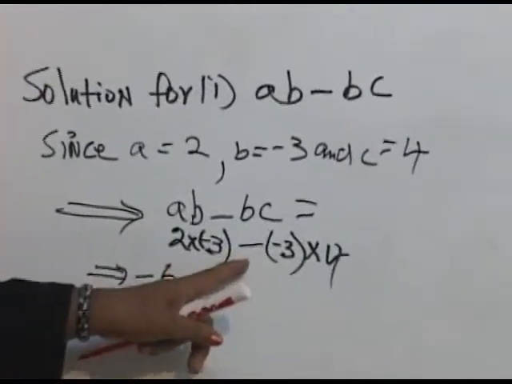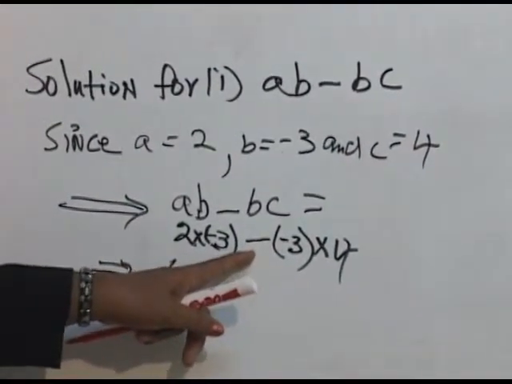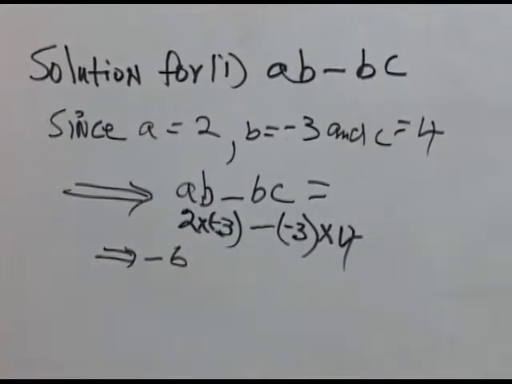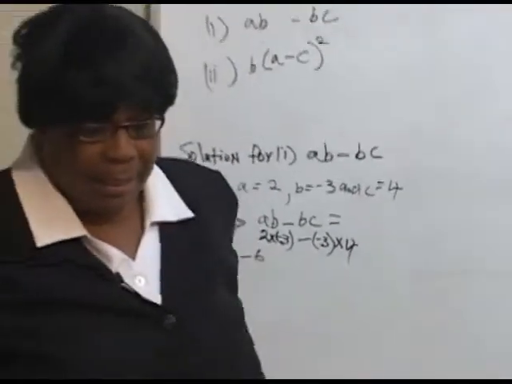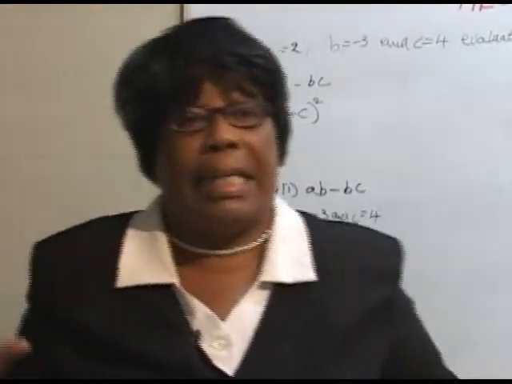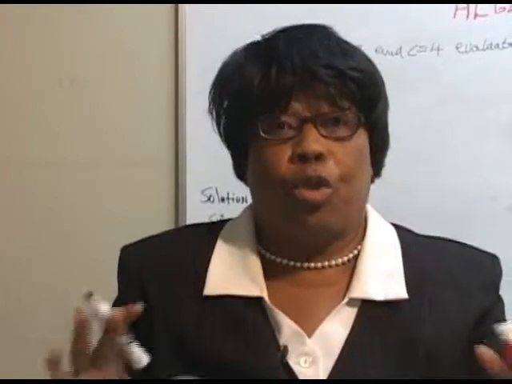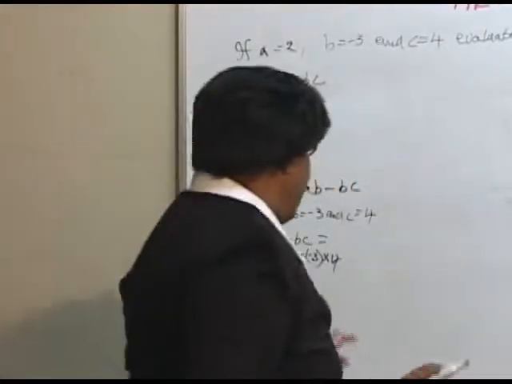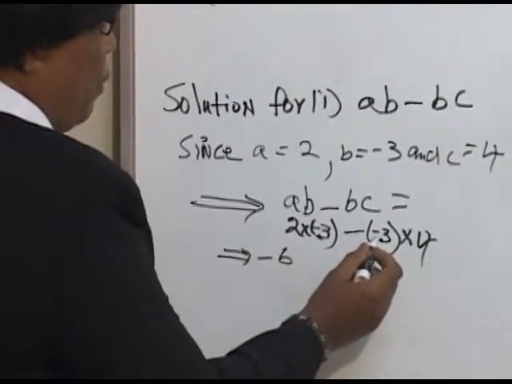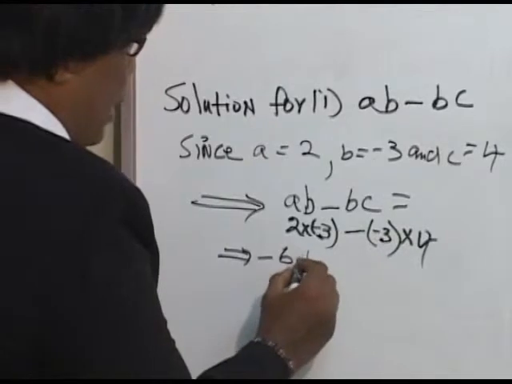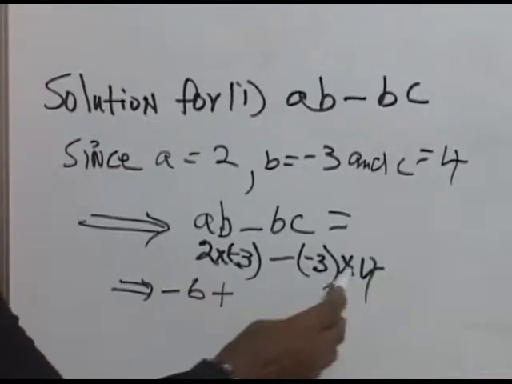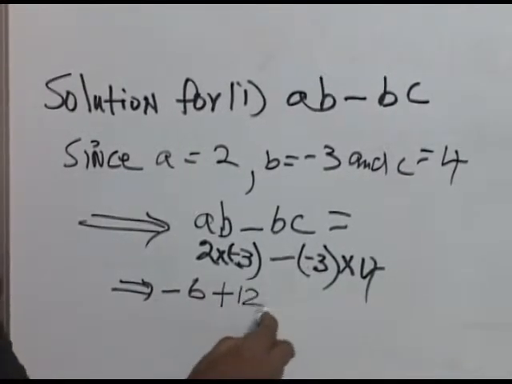We jump over here and we see in front of a bracket, we have a negative, and inside there's also a negative. Negative in front of a bracket actually means it is -1. But as a mathematician, we don't write -1, all right? It is understood. So you have your negative here because we're saying a negative times a negative here would have given me a positive, okay? That is where a positive sign would come from. And then we can say 3 times 4 would give you 12, okay?